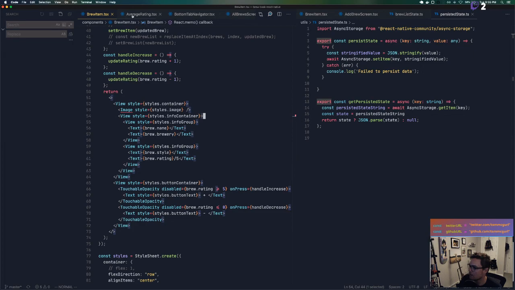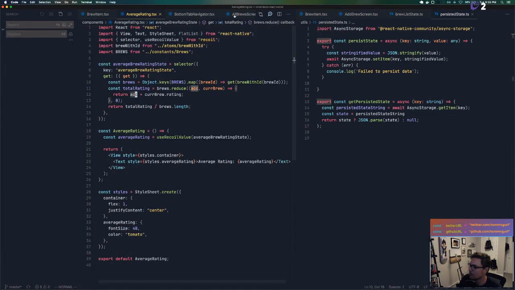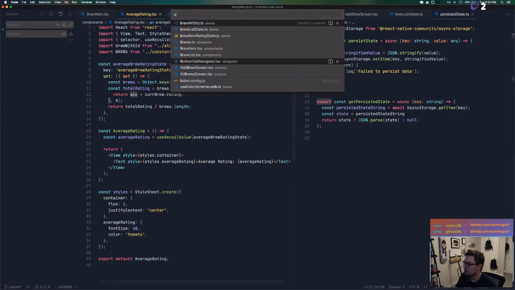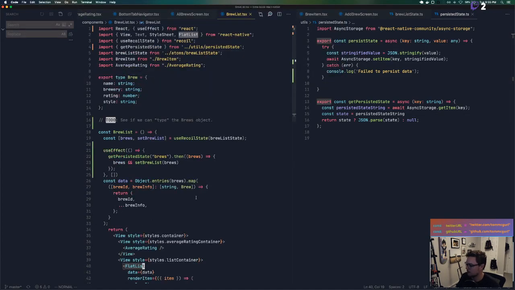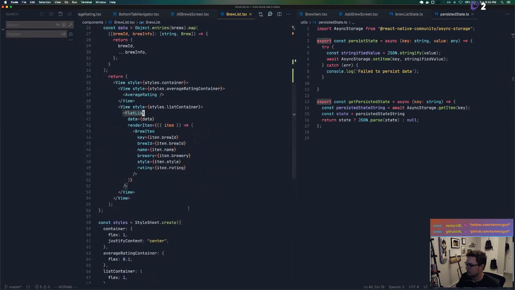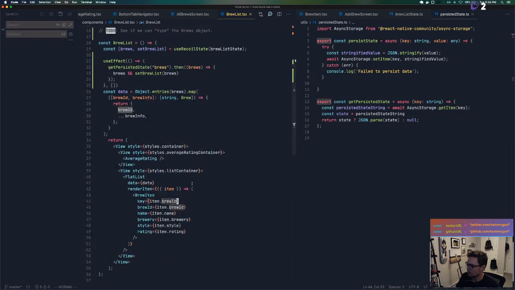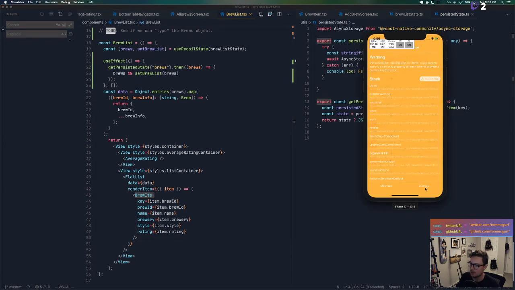So we do have the key. I don't want to get too derailed with this. Let me just check really quick. Brew list. Yeah, we have a key. I'm wondering if we need to add it to that actual item though. Possibly. It could be. We'll check on that later.